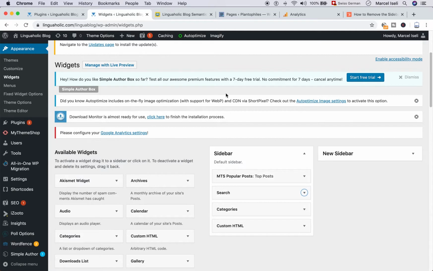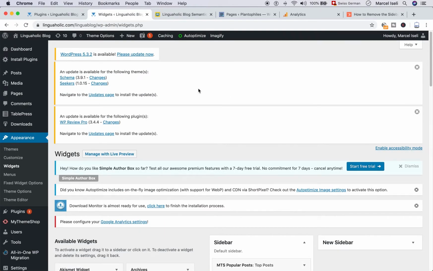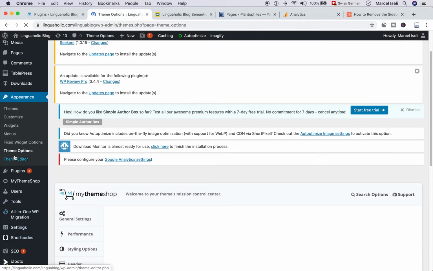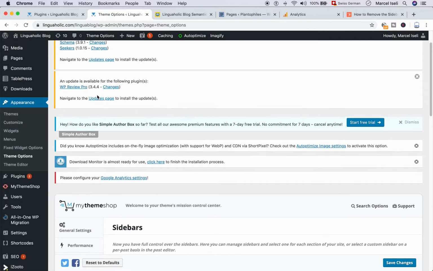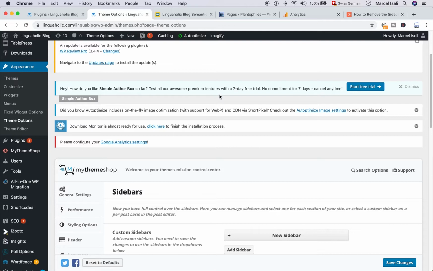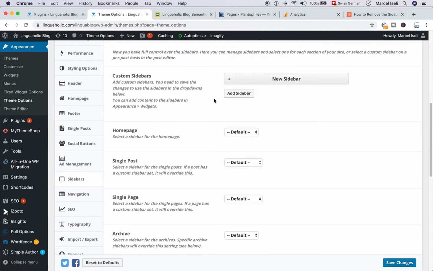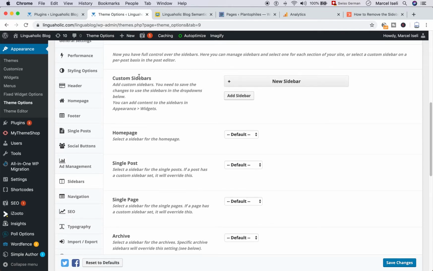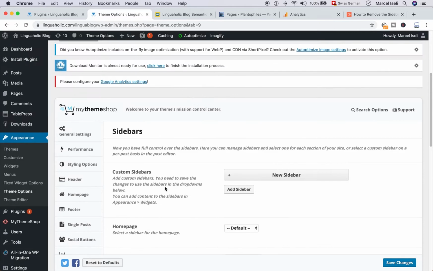So if you would like to have a custom sidebar and not just the default sidebar, then if you are lucky in your theme, I have a theme from my theme shop, and if I go to theme options here, this could look different for you if you have another theme. Maybe it would be somewhere here, but somewhere you will have the options for your theme. You would need to make sure to find that. And there you can verify if you already have some built-in functionality for custom sidebars. In my case, that's all already included in the theme, so I can just simply go to sidebars here, and I have the possibility to create custom sidebars from within my theme, which is nice and is a functionality that all the themes from my theme shop offer.